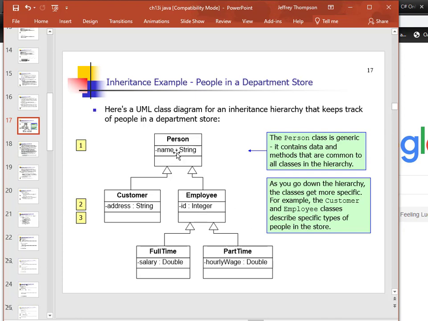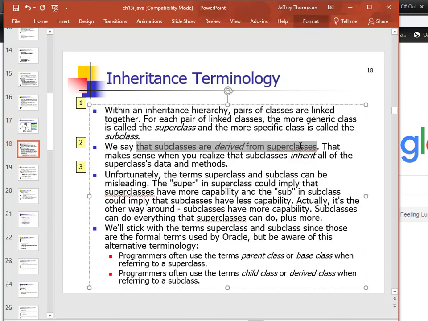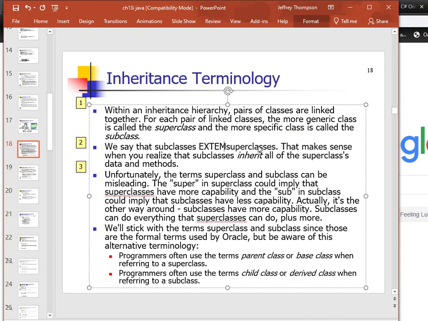And what does that make that the superclass? I don't know. I would call that like the root class or the base class, right? Because it's, you know, the root of everything. So we say that the subclasses are derived from superclasses. We could also say that they extend superclasses, especially if I spell it correctly, right? The reason I like that word is because that's the keyword that Java uses.